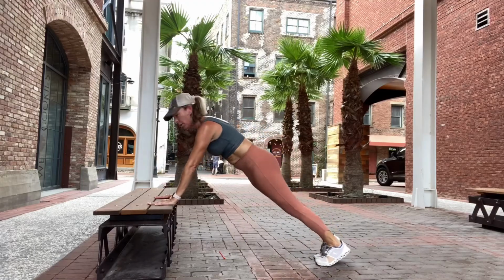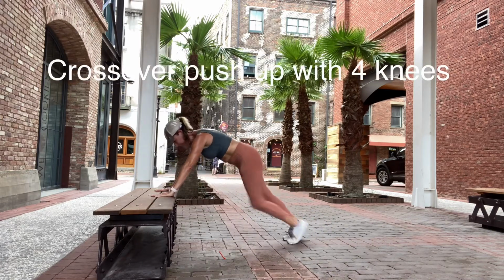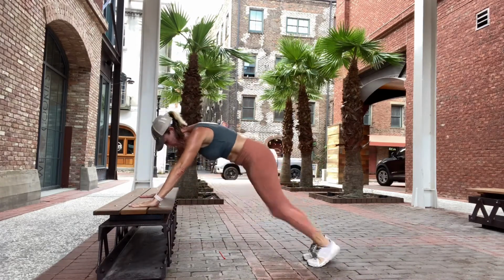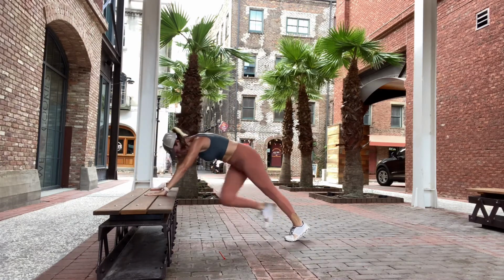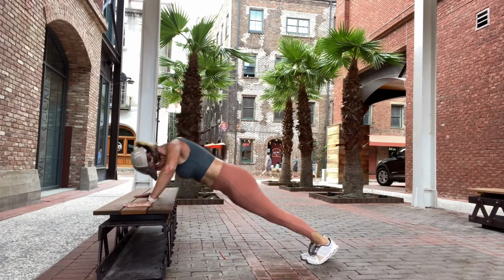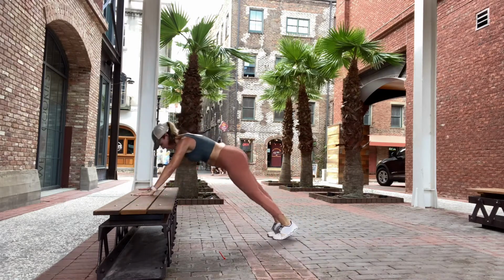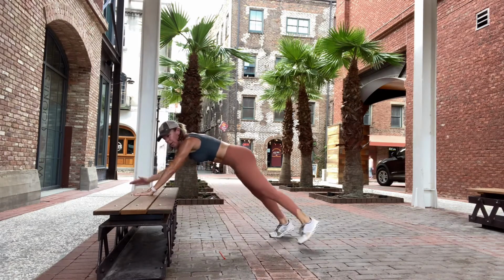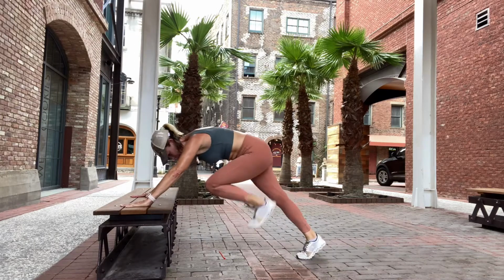All right, guys, we are going to finish it up with a crossover plank, push-up, and four knees into the chest. Crossover plank, push-up, four knees. Now, I'm on a bench in a really cute little walkway that connects River Street to the older shops along River Street. And it's so well done, so pretty. I love the palms that they planted there. It's just such a nice little spot. You could do this on the ground, or you can find a bench like I did to add those push-ups, crossover, and knees. Such a great effective move.